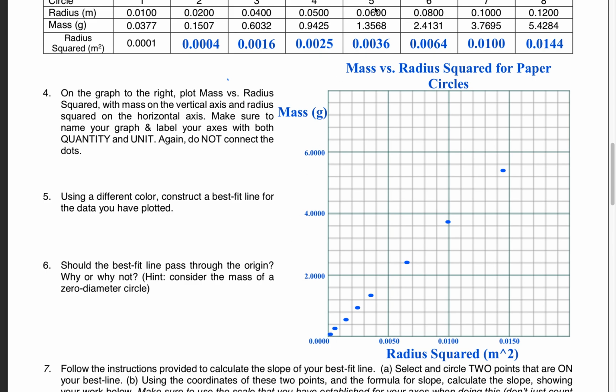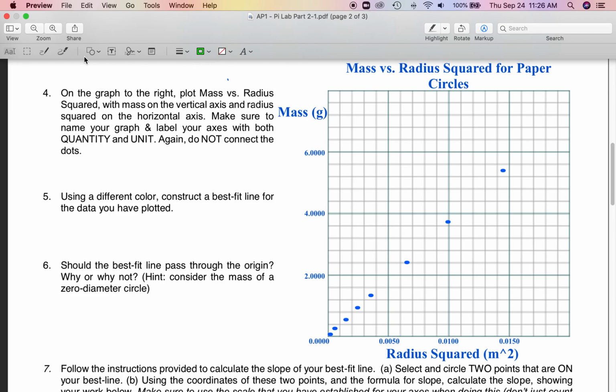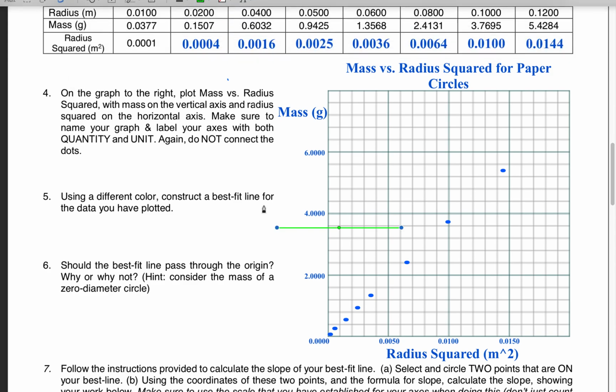Next up, we are going to use a different color to construct a best fit line. I've got green selected, and I'm going to select a line. I'll redo that. Put one end up here, put another end down there. With these best fit lines, the goal is that you really just want to eyeball it and approximate it, and see, okay, this looks about right. You want roughly as many points above the line as below the line. In this case, we have a really good best fit line. So that's awesome.